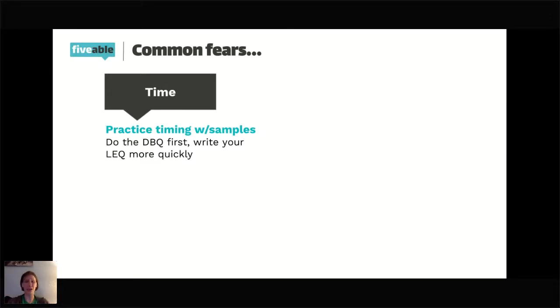Mark is asking about bringing a watch to the exam. If you wear a watch, bring a watch to the exam. Just make sure it doesn't beep or connect to the internet. But if you have an old school watch that you wear to help you keep track of time, absolutely do it. There's no guarantee that you're going to be sitting near a clock in the room that you're testing in.